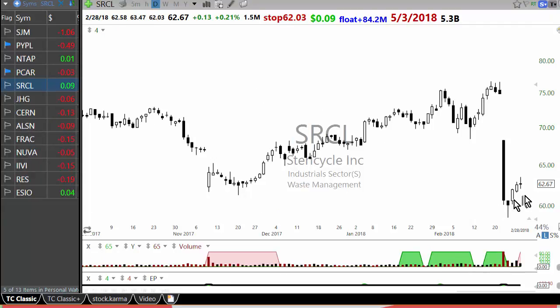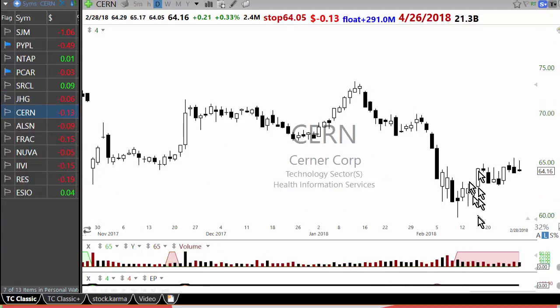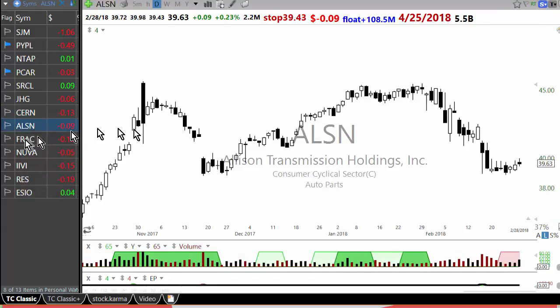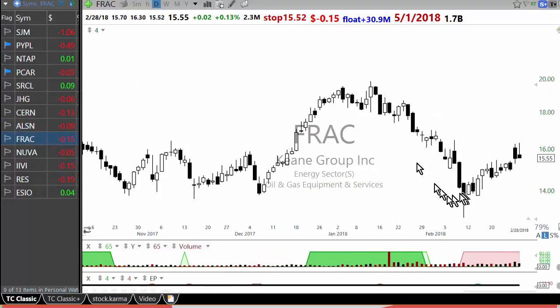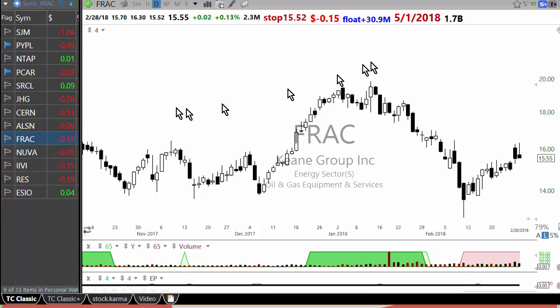Okay, this one I think might need more days to set up. This one is really not sloping up, so I would let it go. A little bit more volatility, so I would let it go. This one is not really fully formed yet. Again, a very weak stock with a little bit more volatility, so I would let it go. Also, there is no other reason.